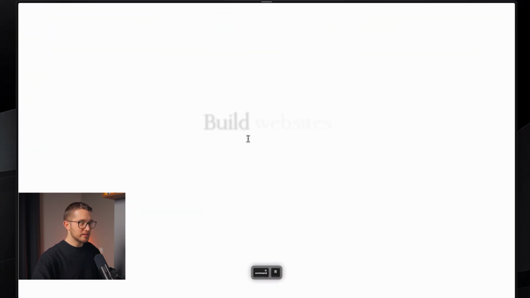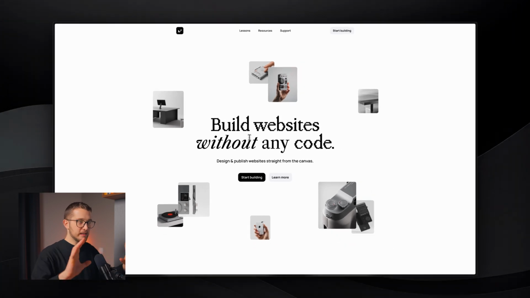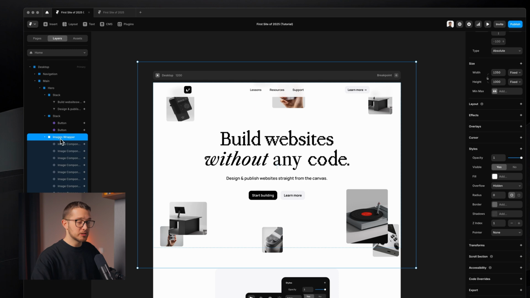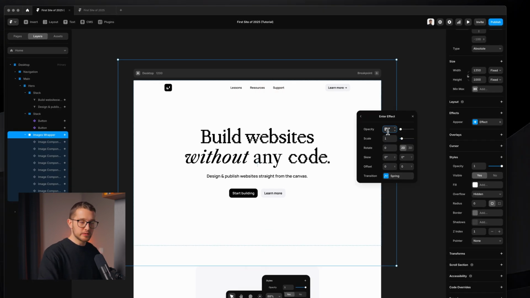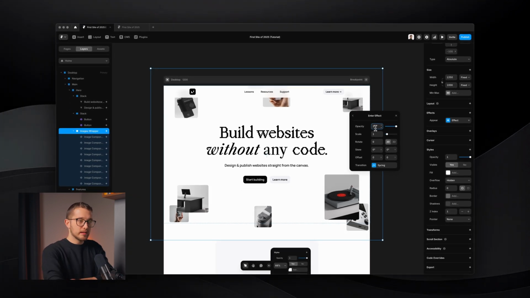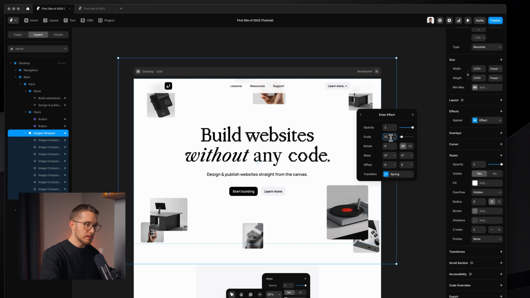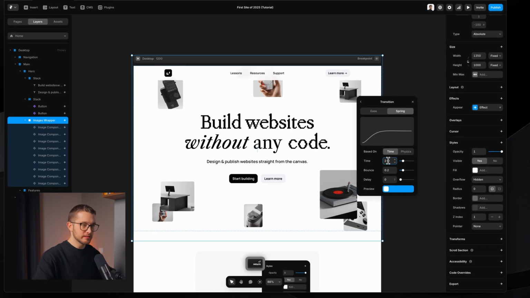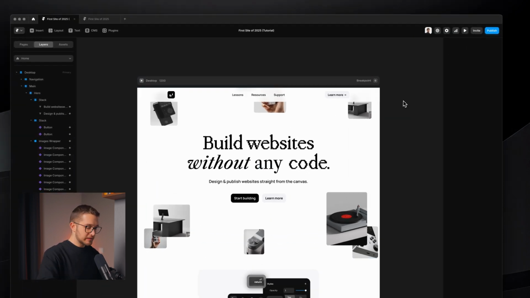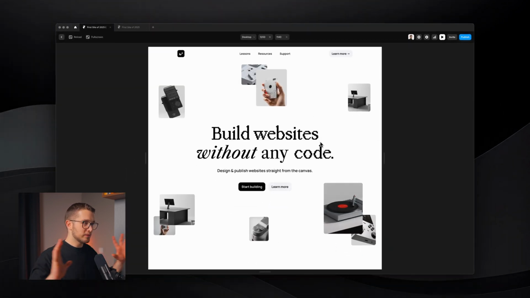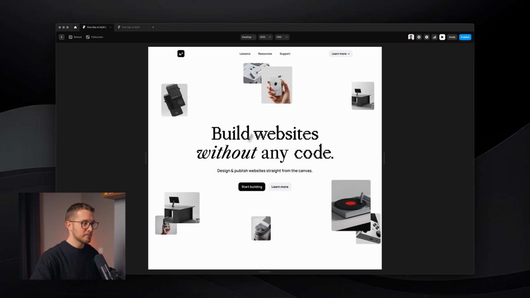And one extra detail that you might notice here is that they're also scaling in. So what I did here is I also added an appear effect to their parent, which is the image's wrapper. It's not adjusting the opacity to 0 because we are already handling the opacity on the individual images. We're only setting the scale to a little bit lower value here, maybe 0.9. And then the transition here will be a little bit slower, 2 seconds, 0 bounce, and the delay will be 0.75. So now you can see that this is what we have. The images come in and they are also scaled at the same time.